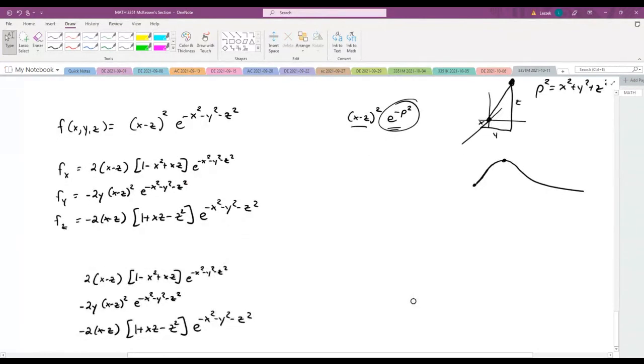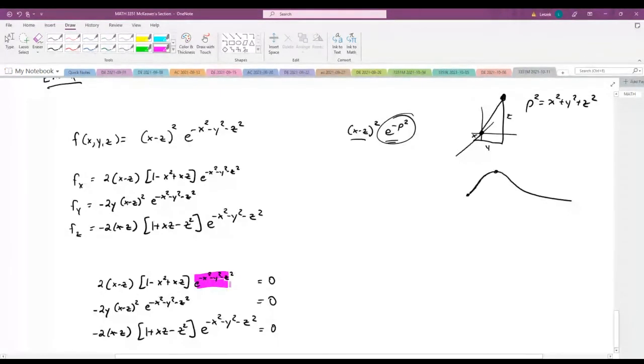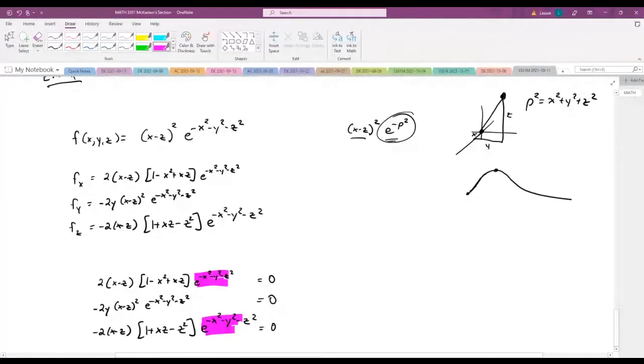All right, so we set those equal to 0. And the rest should be, well, let's see if that's easy or not. Obviously, the exponential function cannot be 0, so we can cancel that out because that's always positive. Looking at the first equation, if I label these equations 1, 2, 3, and 4, what are the cases that we get from the first equation?